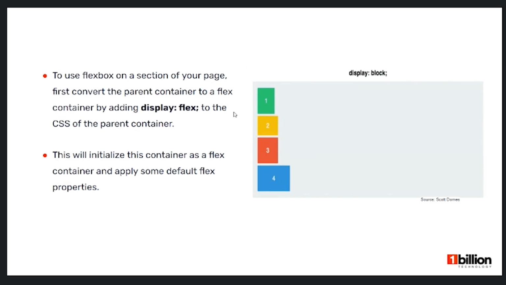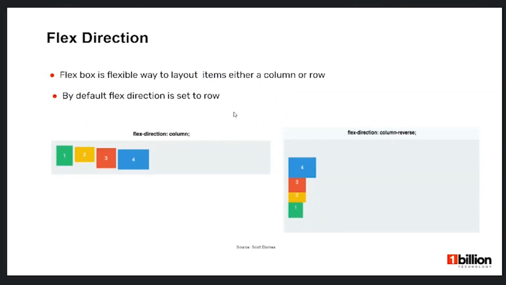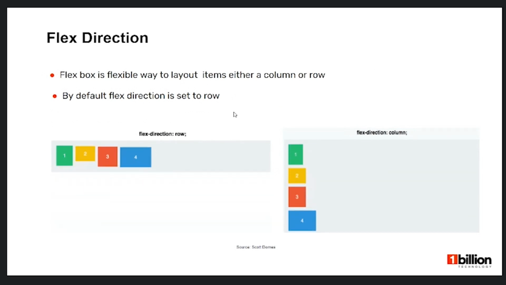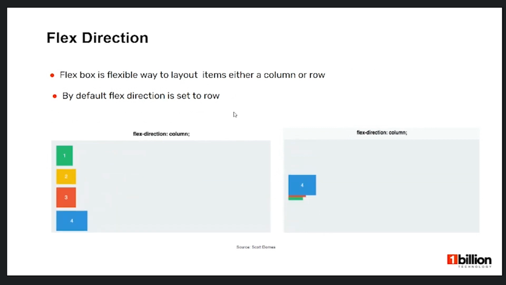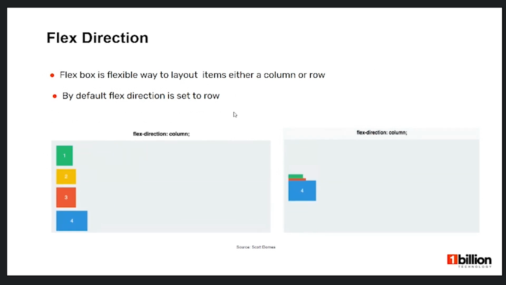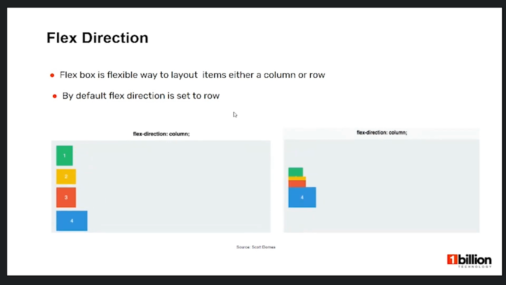Then let's move on to another flex property, flex direction. Flex direction determines the direction of the main axis. Row is the default value. Column changes the main axis to a vertical direction. There are four values: row, row reverse, column, and column reverse. The animation shows what happens when flex direction column is added to the container element.